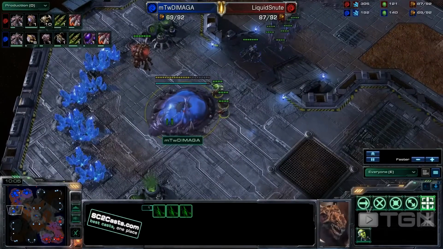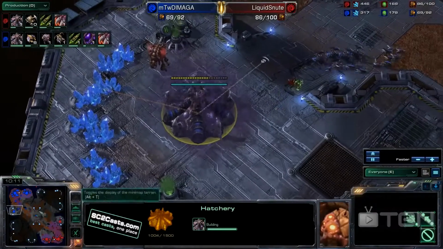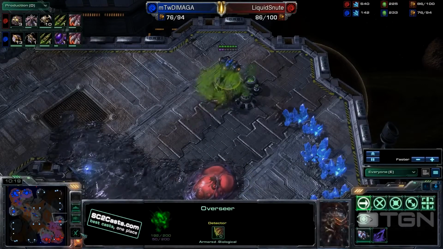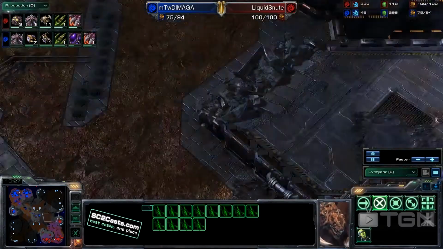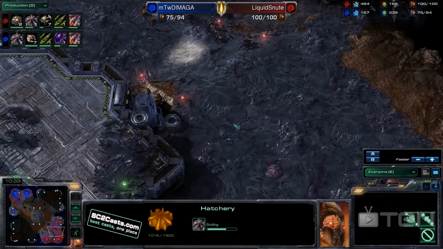Now, Dimaga is still going to have the advantage of getting his 3rd base up much more quickly than Snute. It just finished, and Snute's isn't even halfway yet, I do believe. Yeah, not even quite to that halfway mark. And it looks like Dimaga may be trying to get into a position where he can try and cancel that 3rd base from Snute as well. Will he be able to do it, though?